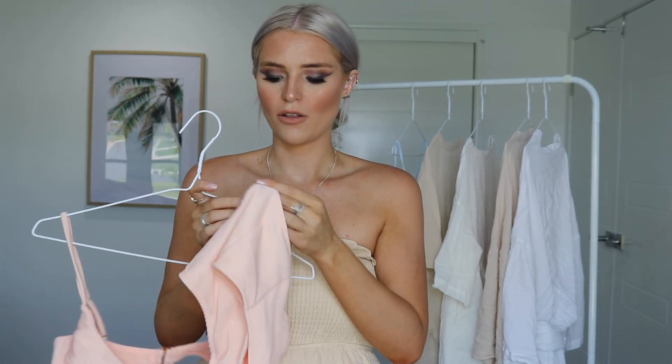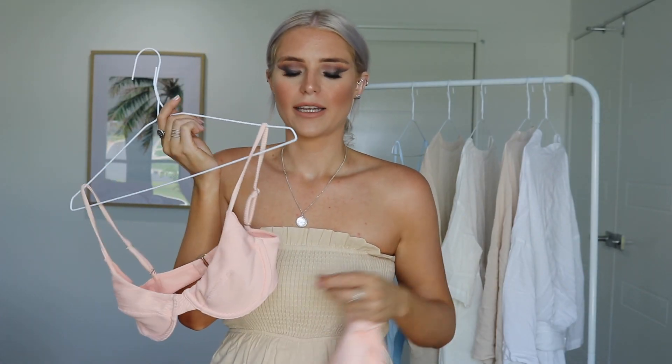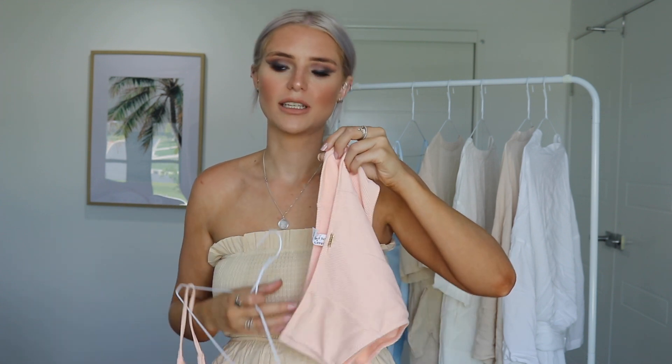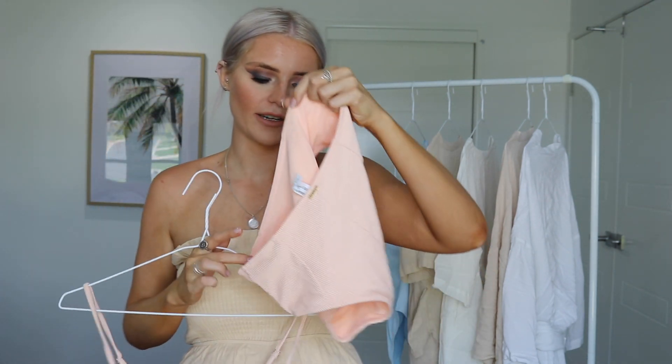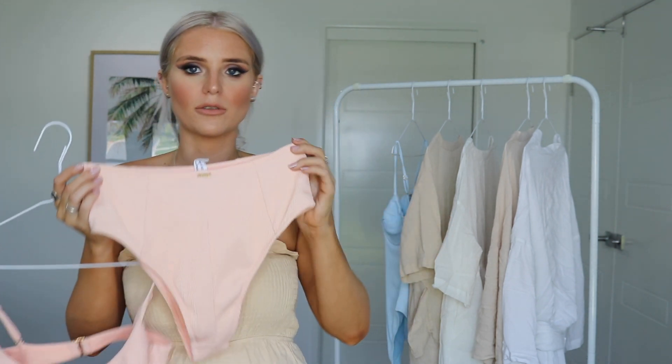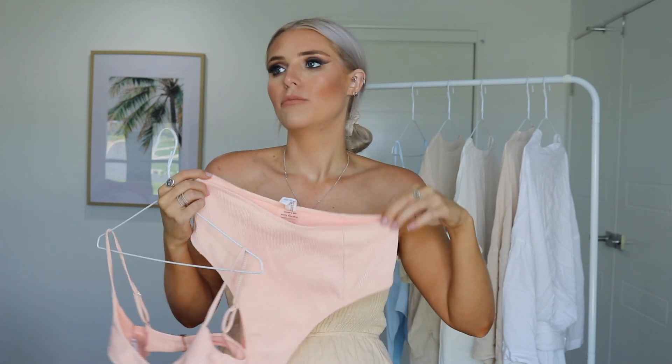It's also got gold detailing with the SD and White Fox logo on the back. I got the bottoms in a size medium and the top in a size small, because I'm kind of small-chested on top but more curvy in the hips and belly. I absolutely love this — I've already worn it and it looks so nice. Really beautiful peachy color, and again it's more mummy-related for me, something that goes over my belly a bit.